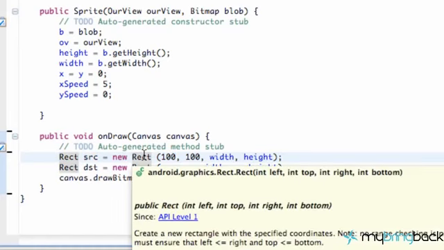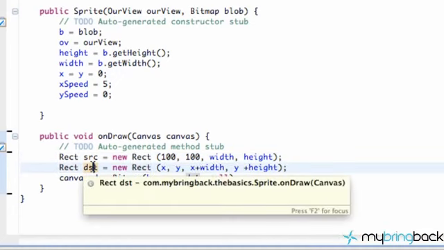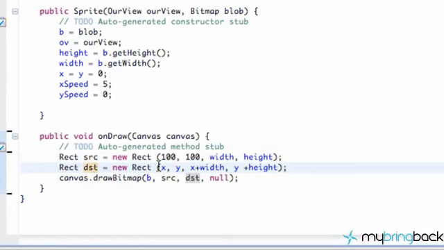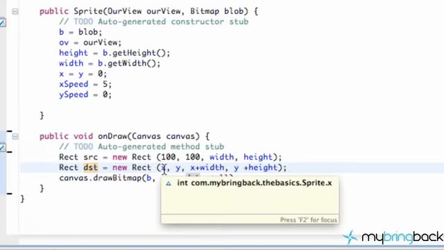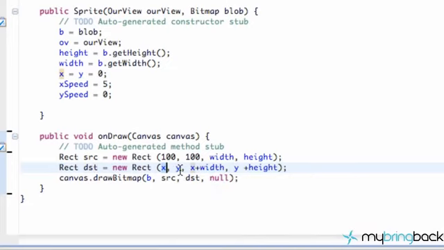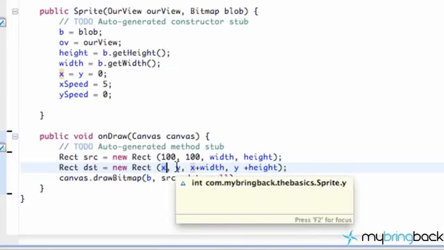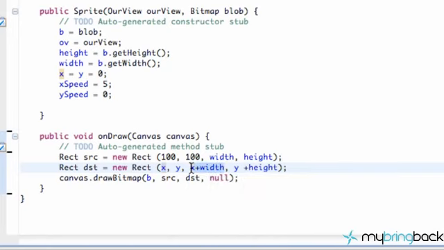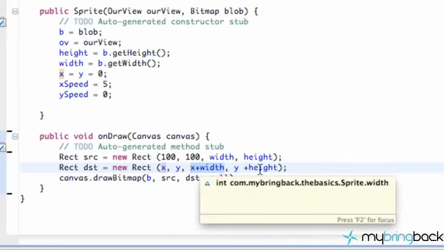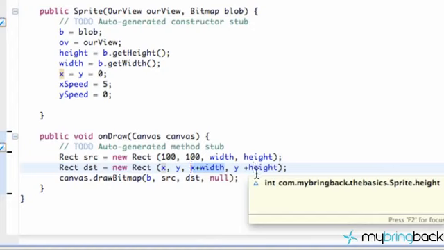Now, of that section that we cut out, we can also scale that up and down, make it larger or smaller according to however big we want. So we're going to say we want it from our X value and our Y value. This is going to draw the top left corner to our canvas at the X value and the Y value. Currently it's set to 0, 0 at the beginning, and then we're going to go over to the right and down. We're going to scale it according to the width, so again this would be 256, and the height, so 256 down as well.